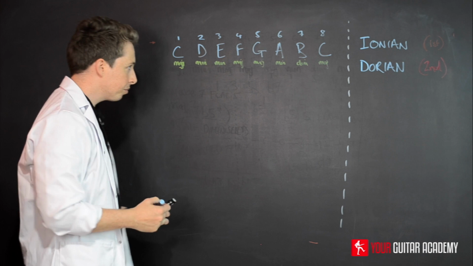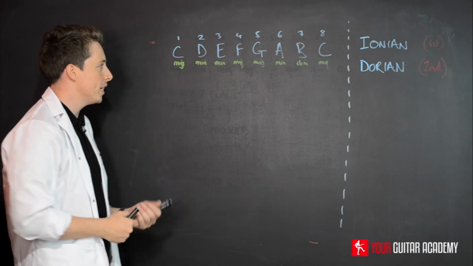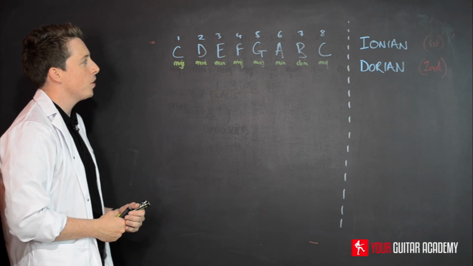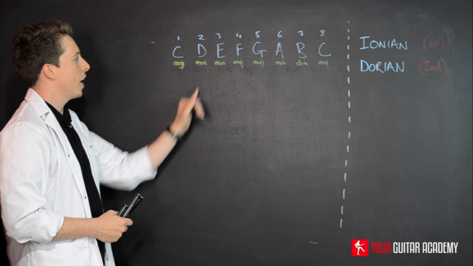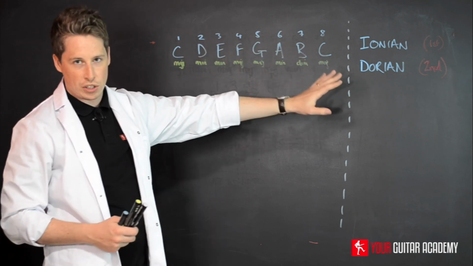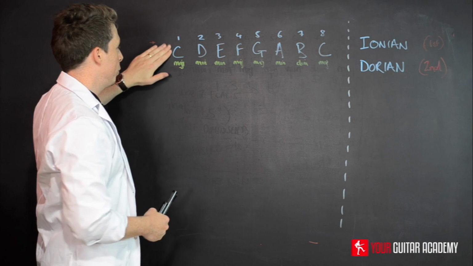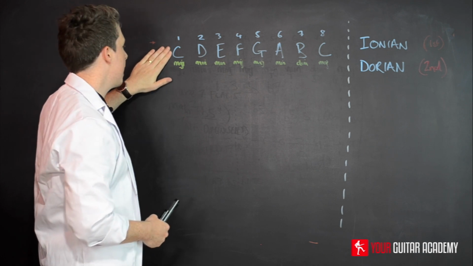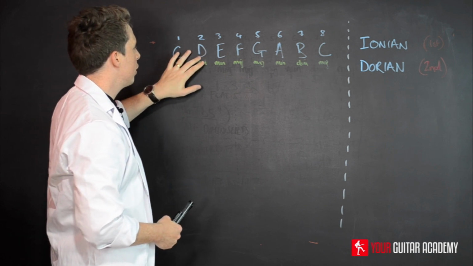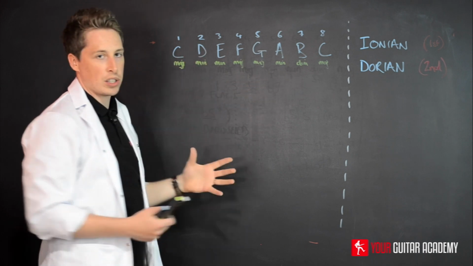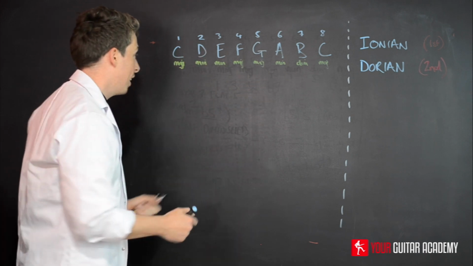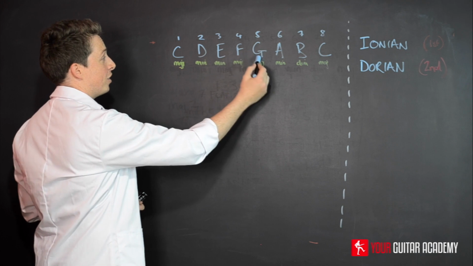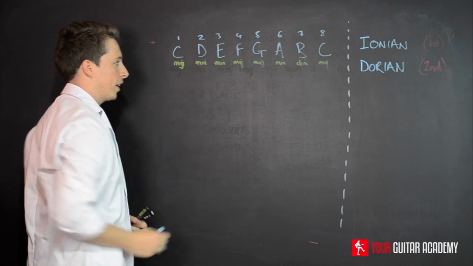Now, there's something else here that we need to understand, because obviously what we've got is the major scale. We know the root, the parent key here, and we're just saying that if we start on the D and go around, we've got ourselves a Dorian scale, which is absolutely fine. That gives us the notes D, E, F, G, A, B, C, D.